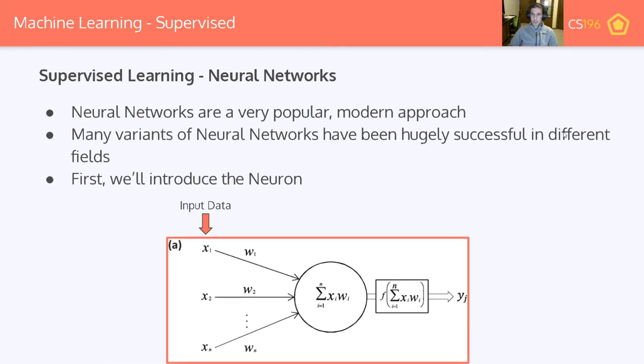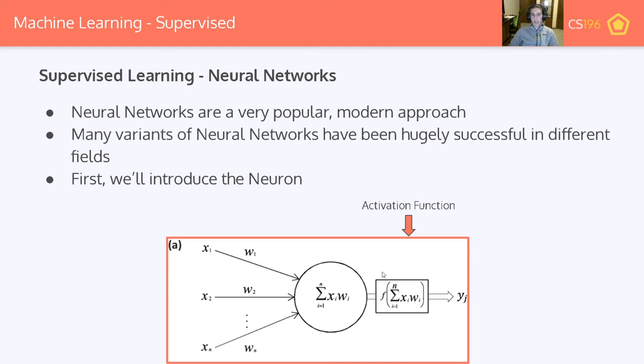First, we have our input data, your x values. Maybe it's height, weight, and age. Maybe it's the color of pixels at a certain location, red, green, blue. It could be anything. Next is weights. These are a little bit like slopes or biases, meaning that they're learned. This is the thing that we're trying to get better. We multiply each of the input points by its weight, and then we add them all together. Then we have this thing called an activation function, which is optional, frankly, but it adds some nonlinearity, and so it is a very powerful tool.